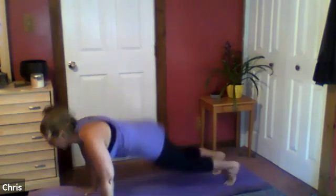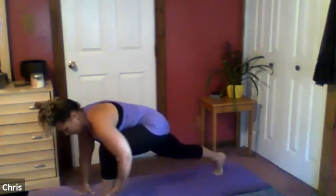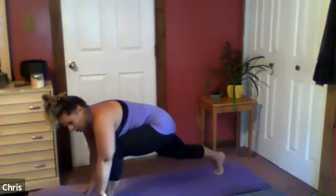Toes tuck, hips high, down dog. Knees bend, right leg, leap it through. If it doesn't make it, you can grab the ankle, bring it on up. Right arm opens, twisted lunge. Bring it around, step up and through. Forward fold. Inhale, rise. Hands coming through the heart.